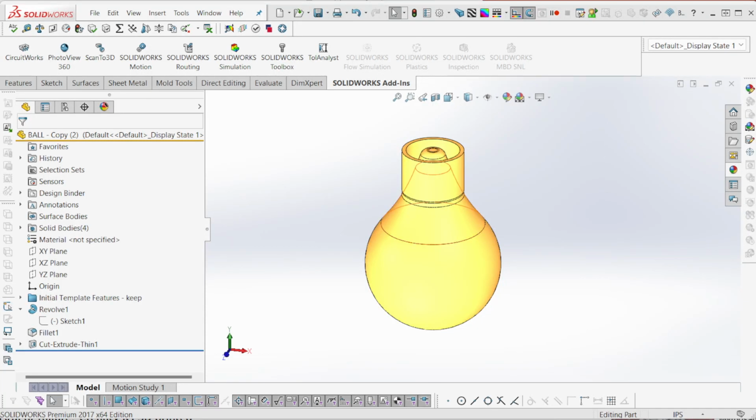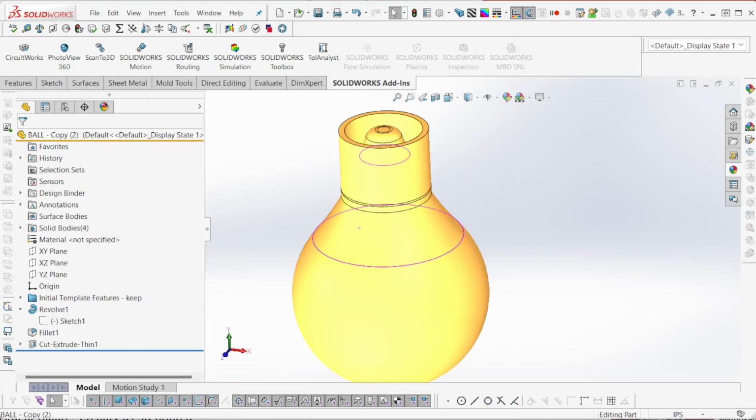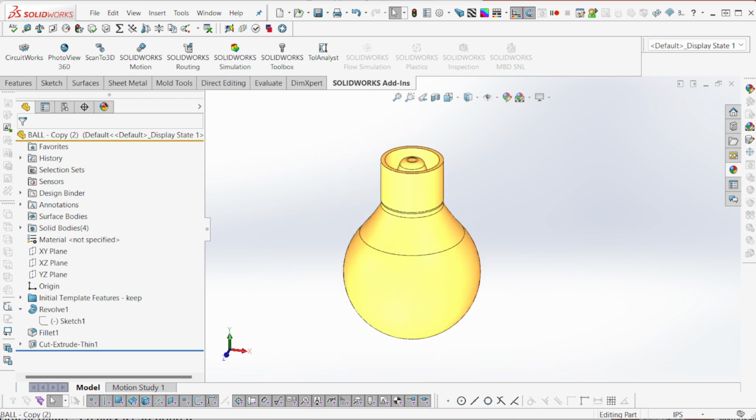Hello, welcome to my video, and in this video I am going to show you how to hatch on a shaded cut surface. Obviously, if I wanted to do a cutaway, I could create a SolidWorks drawing and shade in a view, a line drawing view with no shading, and do a cut or a section and have that cutaway view, not necessarily a modeled cut.